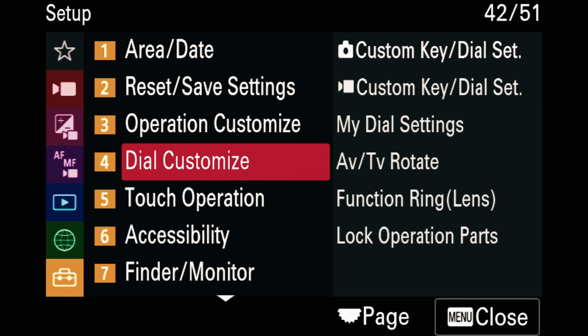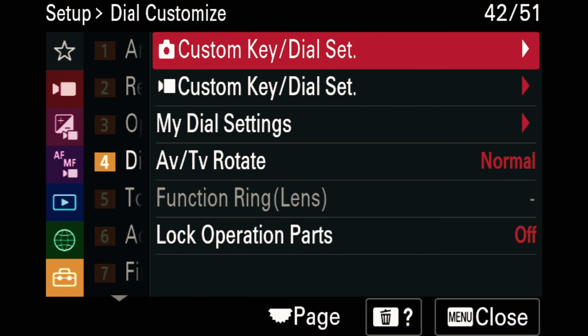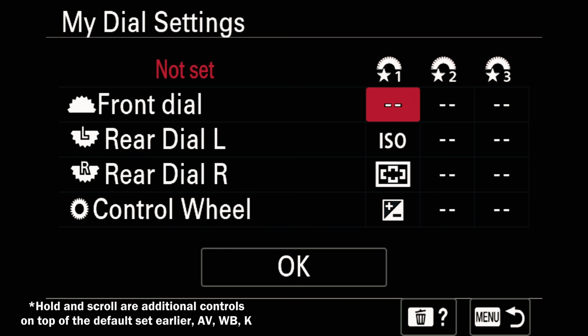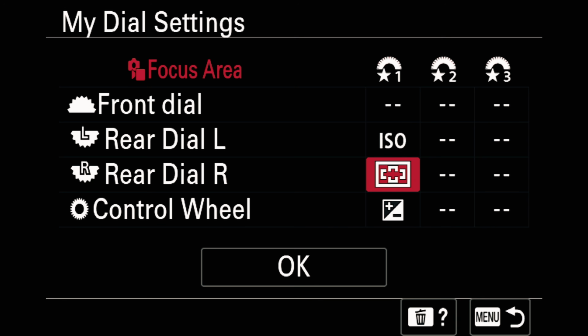Going back, we go to dial customize and then my dial settings. And this is what happens when I set the my dial switch, this C2. So when I hold C2 and I scroll the left wheel, I change ISO. When I scroll the right wheel, I change focus area. And the reason I have even a focus area is because it's different for stills and video. They don't completely carry over when you change that setting.